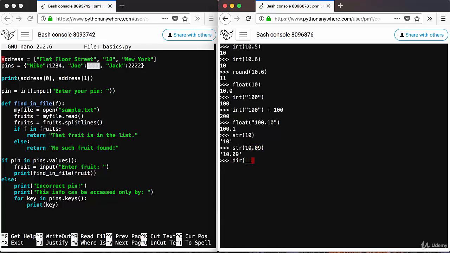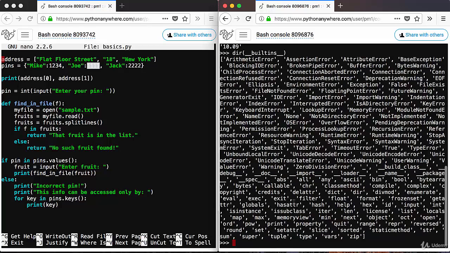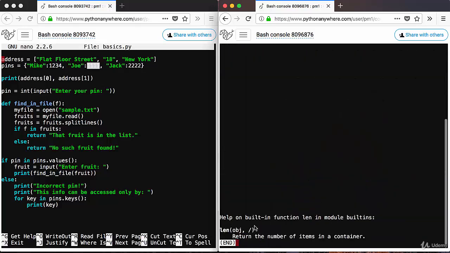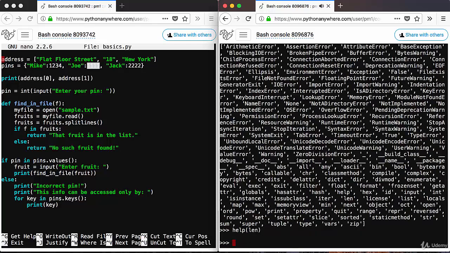Let me print out these built-in functions again and give you an exercise that you can do. You see all these functions here. You can try this out, and you can ask Python for help to show you what a function does. For example, you can do help(len) for the length function, and you see that this returns the number of items in a container. A container might be a string, as we did previously. Press Q to exit this. Try to use any of these functions to get familiar with the syntax of a function.